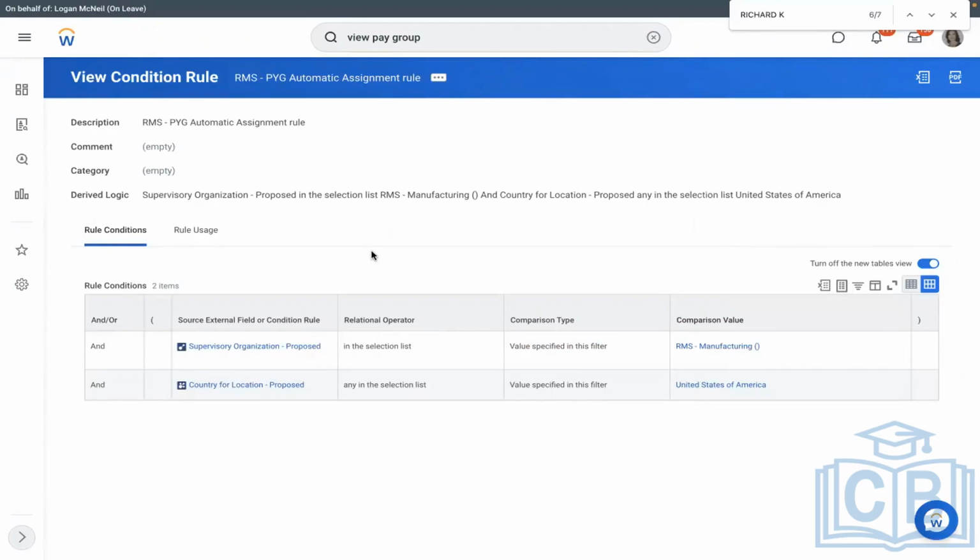Because we have done the hiring, due to that we have selected proposed or current. That's a good one. When you're doing hiring for the first time, you're entering the employee. That's the reason to select proposed. If you're testing for an employee who already exists in the system, then we need to select current. In Workday, for any field you select, you have two types: proposed and current. Proposed is for new hires. Current is for existing employees.